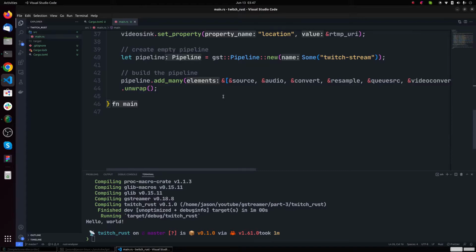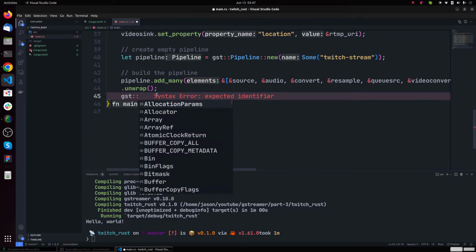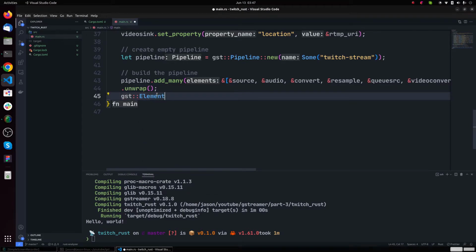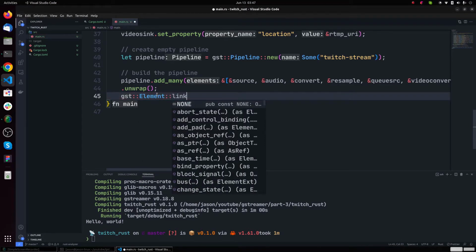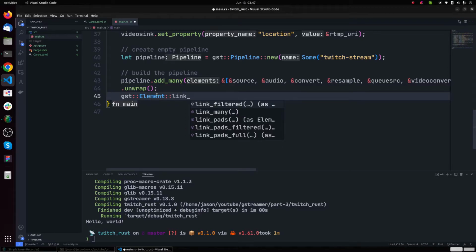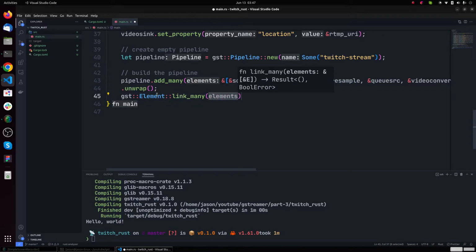The next thing is we're going to link the elements. We've added these to the pipeline. Now we're going to link them with gst element link many. We're going to split this up into two parts. The first one we're going to link the video, and then we're going to link the audio.